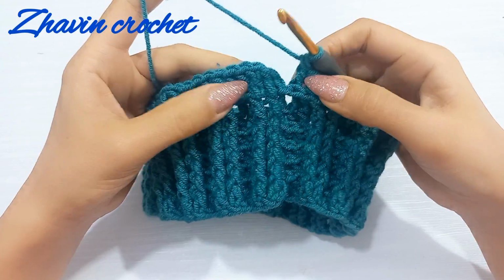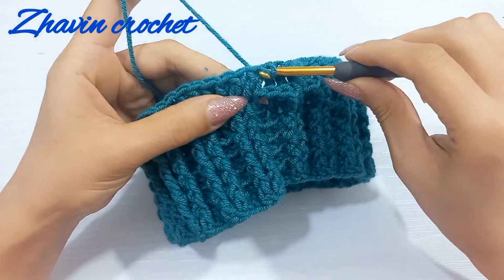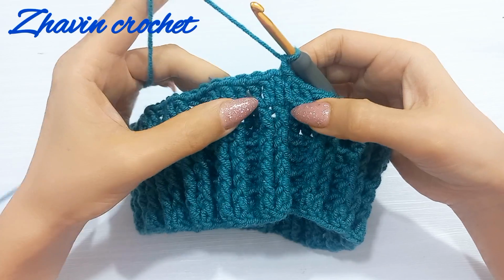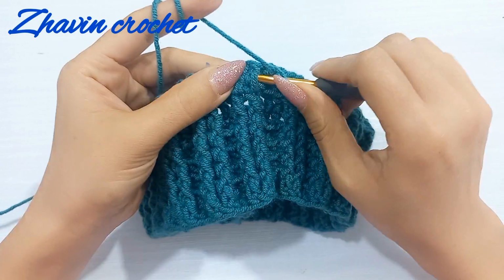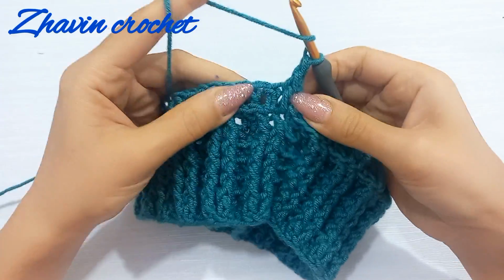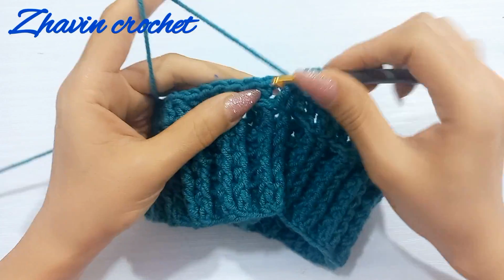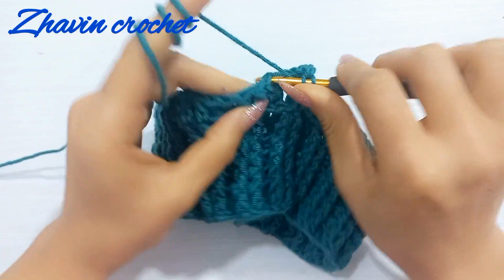Now at the end of round 2 of the body, make 1 slip stitch at top of first double crochet. Start round 3 with 1 chain and repeat round 1 of the body. Make 1 front post double crochet around these 2 double crochets, 1 and 2, and then make 1 double crochet at top of these 2 back posts, 1 and 2.